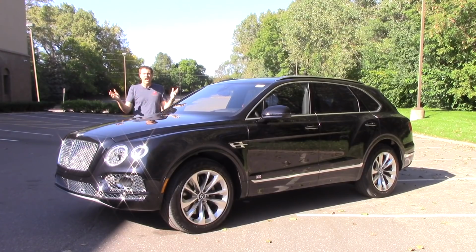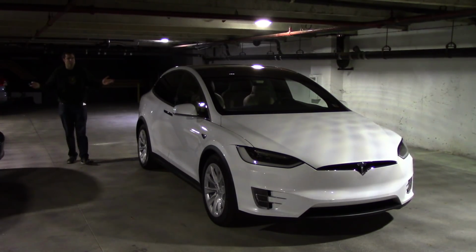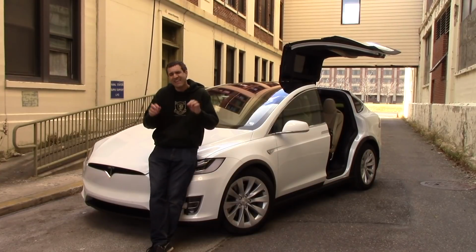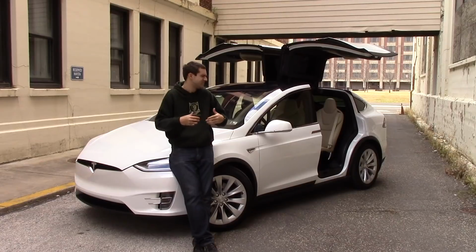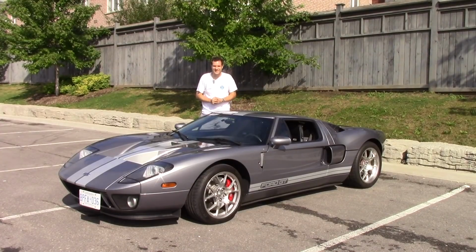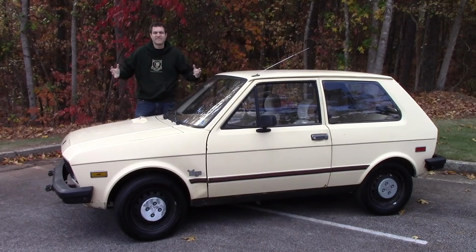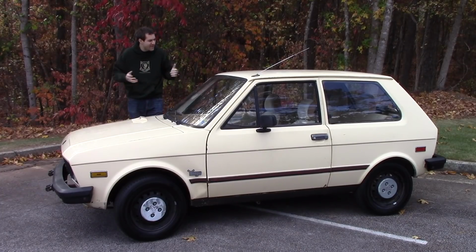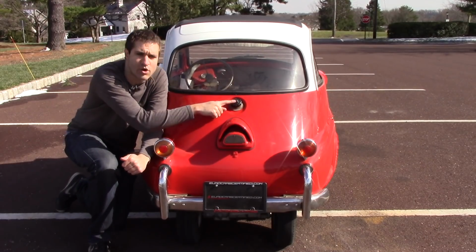You may think it's ugly, and remember I only gave it a 5 for styling, but it's a truly amazing all-around car. Also very high is the Tesla Model X, which was hurt only by its styling and its quality, though I suspect a P100D model would find itself here in first place. The old Ford GT is also high on this list, higher than the new one in fact, because it's simply more drivable every day. And then bringing up the rear, we have the usual suspects: the Yugo, the Murano Cross Cabriolet, the Ferret, the Trabant, and the Isetta, which earned the lowest score I suspect I will ever give out.